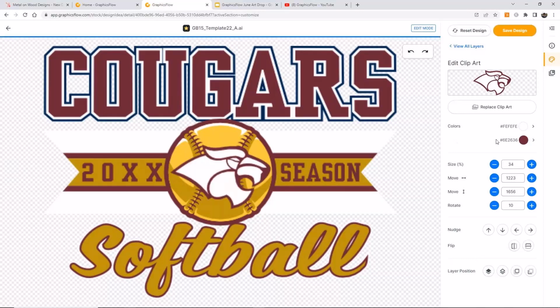Now, in terms of colors, something to point out, you can mix your own colors. We'll get to that in a second, but these are all hex values right here. Hex values are used for screen coloration. When these download, the files are going to download with RGB colors. If you've changed the colors they're automatically going to be RGB. If you left the original colors in the design, they're going to be Pantone. And when you change them, they're going to be changed to RGB. And the reason for that is we're not licensed to use the Pantone colors in the web app.